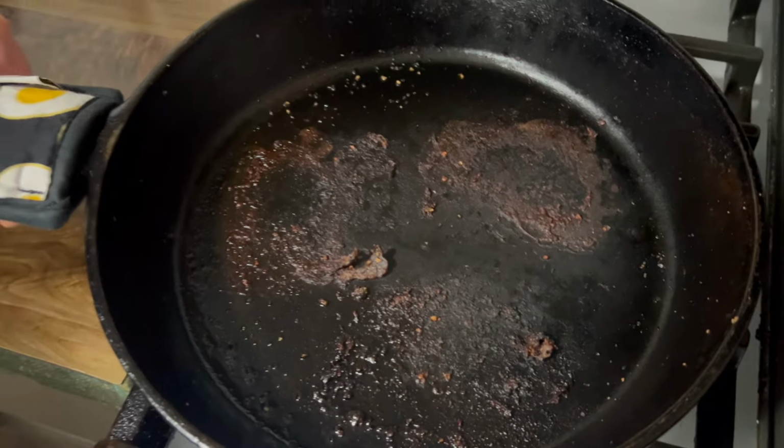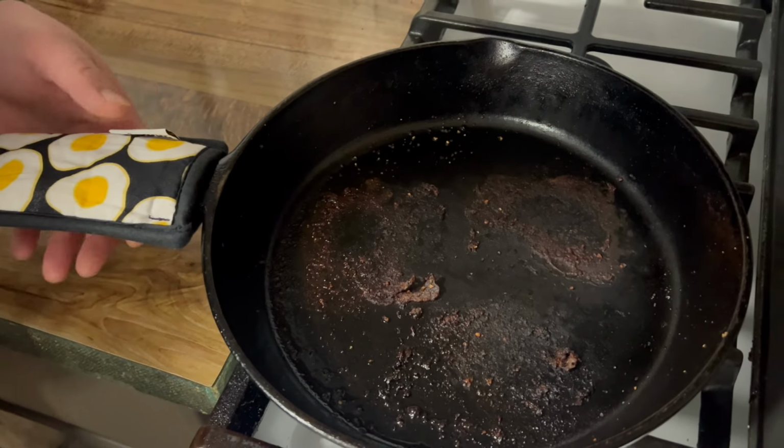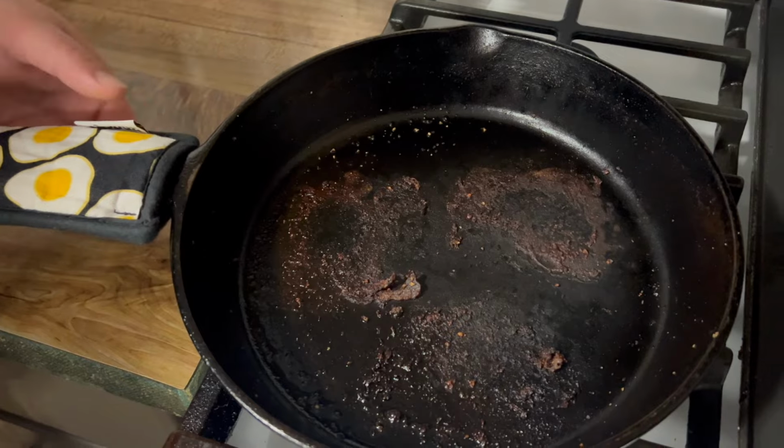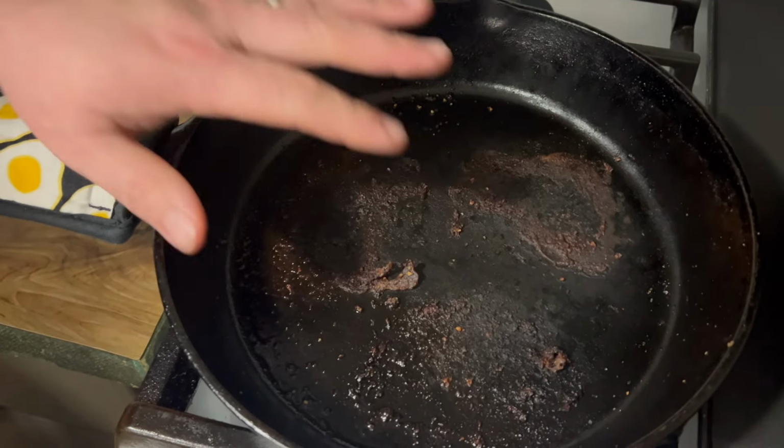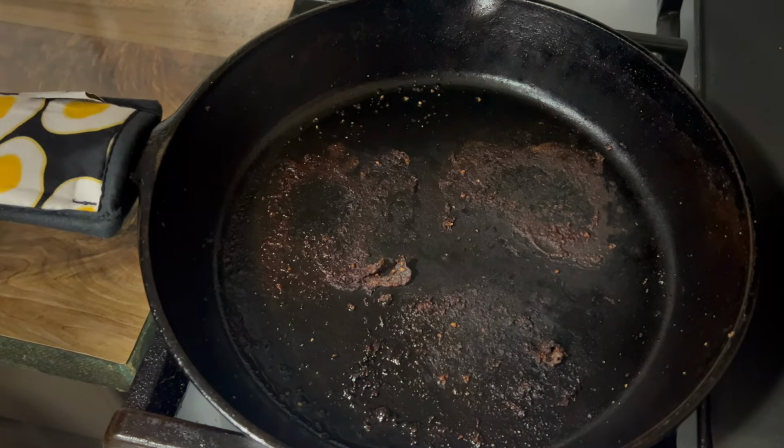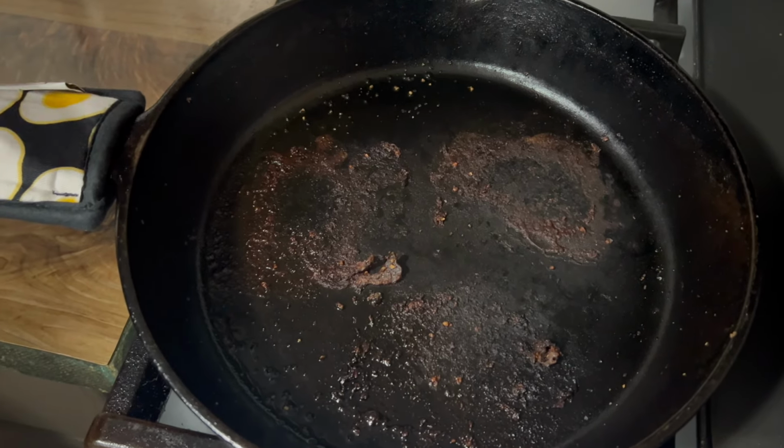Now for the dreaded part, that is to wash the skillet. This skillet's still pretty hot. We just took the meat out of it a few minutes ago, and this is the best time to wash it. If you've allowed it to cool off, turn the burner back on for a few minutes, and sometimes I'll even put a half of an inch or so of water in the bottom and let it boil for just a minute or two to help loosen some of that up.